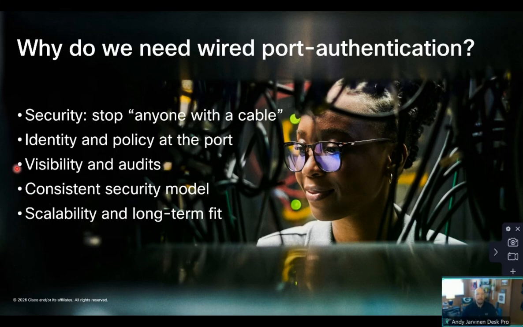The next thing is it benefits visibility and audits. Each port session is authenticated. That means that you can see who is on which port with which IP and MAC address and at which time. This greatly improves investigations and compliance reporting. There's central logging on an authentication server, and that provides a detailed record of how many access attempts people have had, failed logins, or any unusual behavior on your wired edge devices.